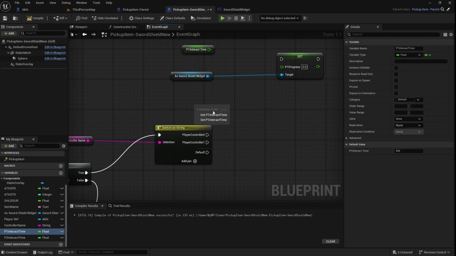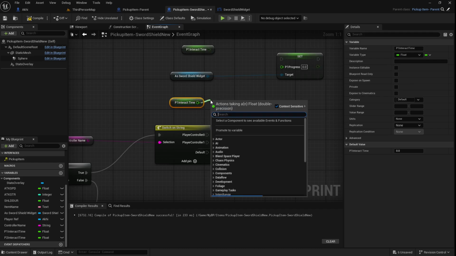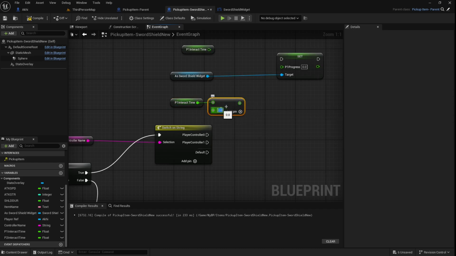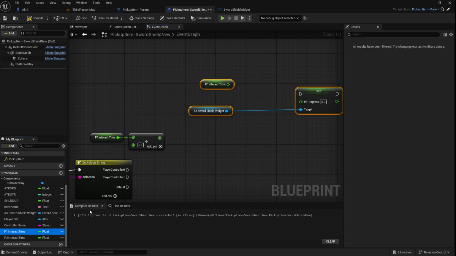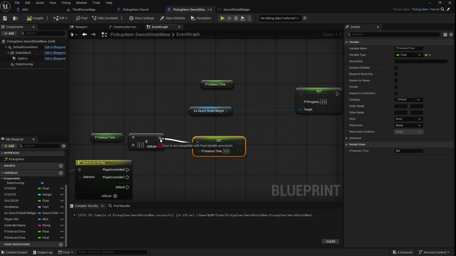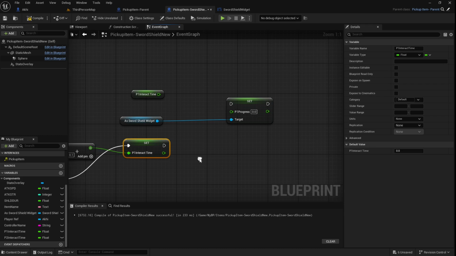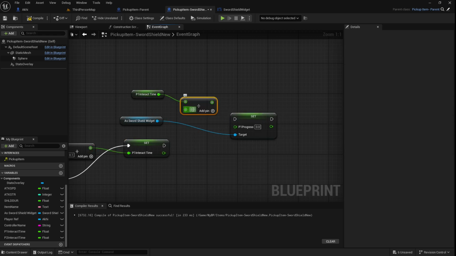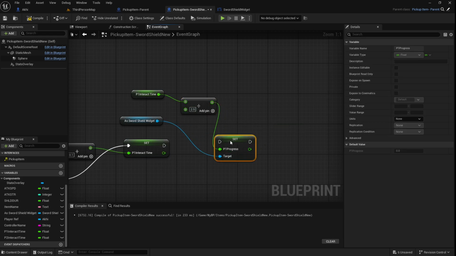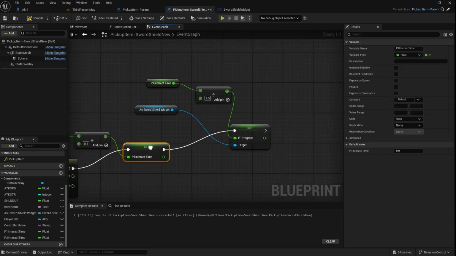Let's start with player 1. Get player 1 interact time plus 0.1. And we're gonna set player 1 interact time. Oh wait, set it right here. Set this. And then we need to set this to this divided by our time, which we're going to say 2.5. Boom. Now we're cleaning it up.